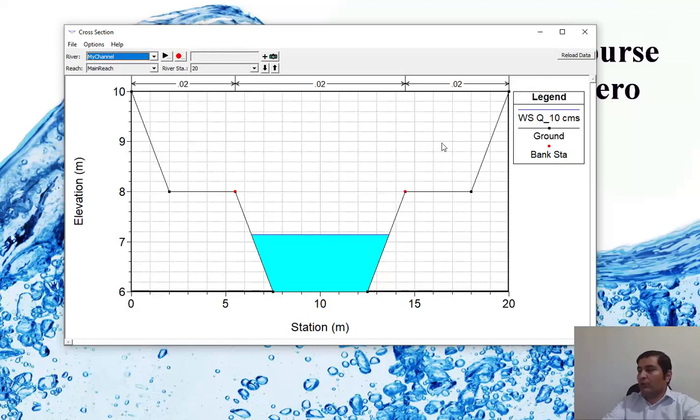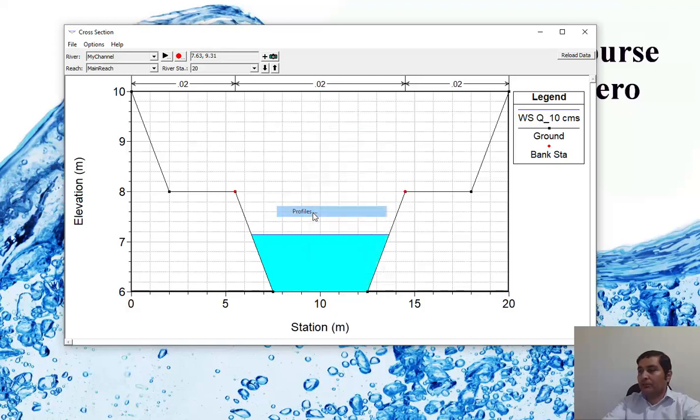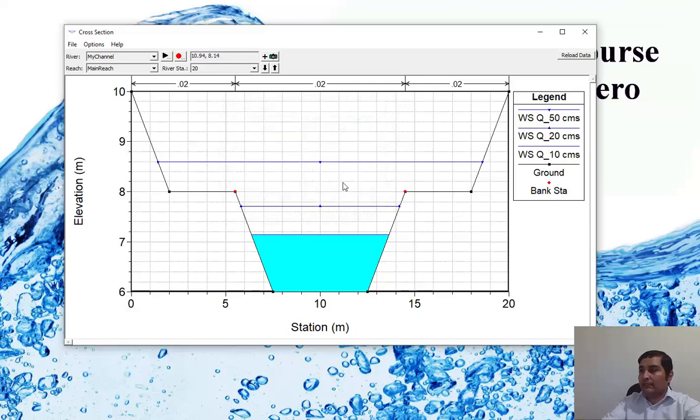In order to add different flows, you can right click on this figure and select Profiles, and in available profiles you can select all of them, then press OK to see the water surface elevation for each flow.